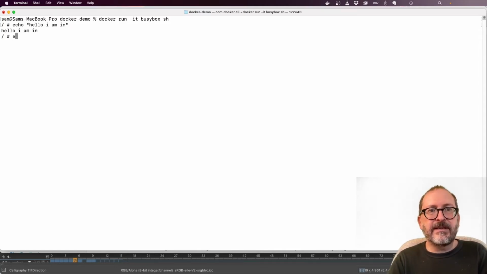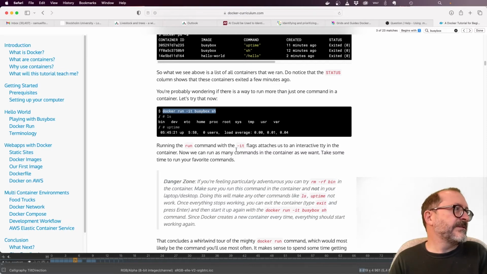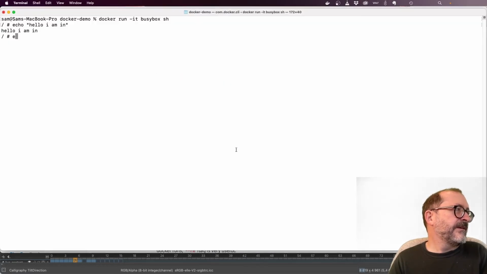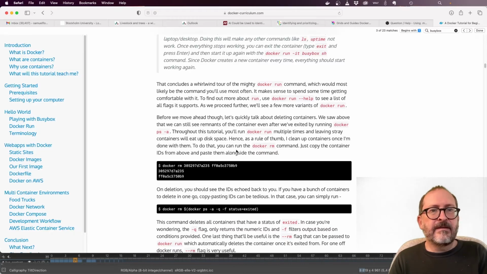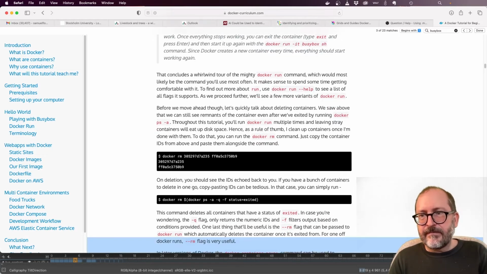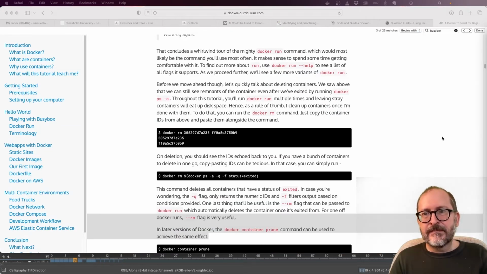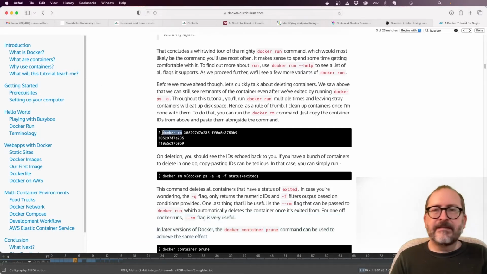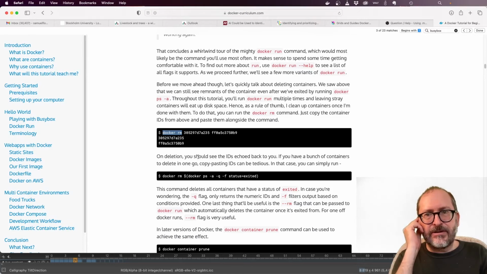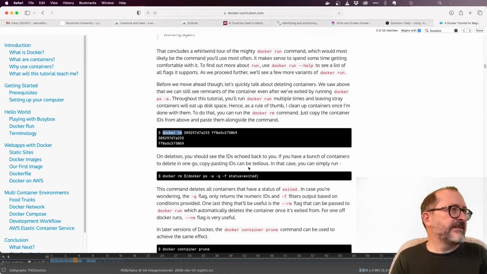And then when we're done with that, then we want to... and the other thing is that it looks like Prakhar uses the docker rm command, or remove command, to get rid of his containers he doesn't want, as opposed to where I used docker kill.